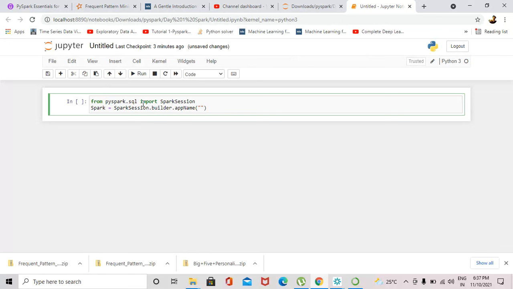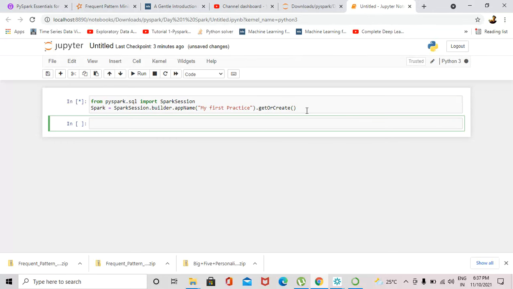Give any app name, for example, "my first practice", and getOrCreate. Remember, guys, this is camel case, wherein the first letter is small, followed by capital letters for every new word. So initialize it.